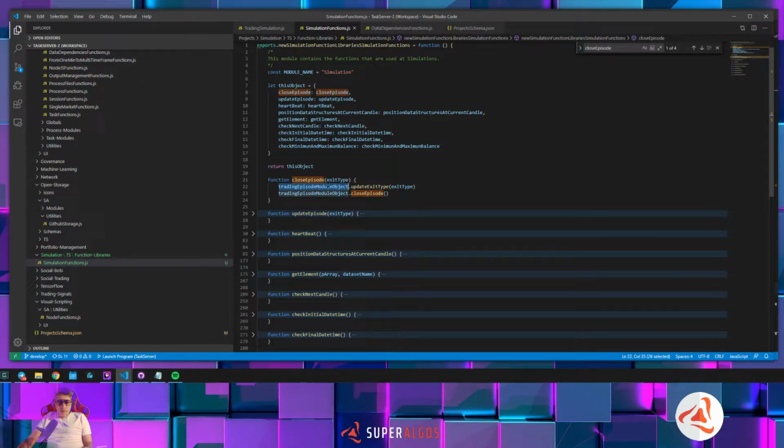So here we will have this guy, but we will remove the trading and we just leave this like this. Beautiful. So the episode mode object is what we're going to have. So function number 1 is ready.